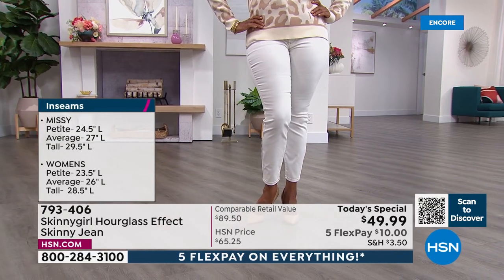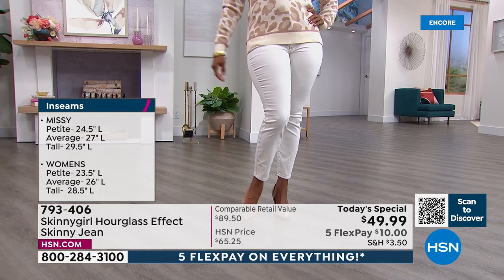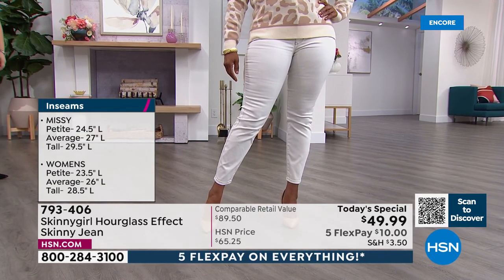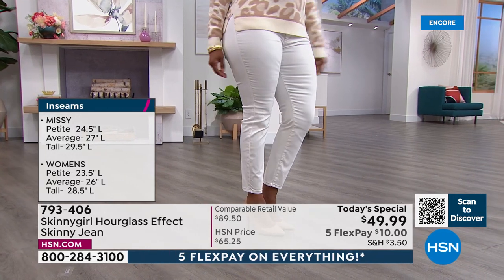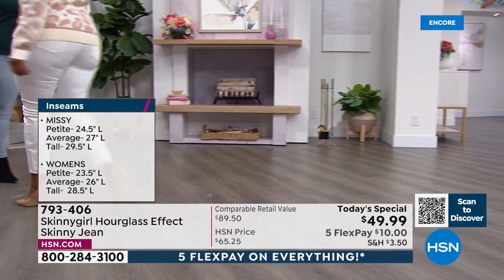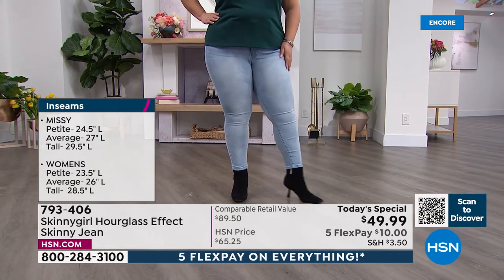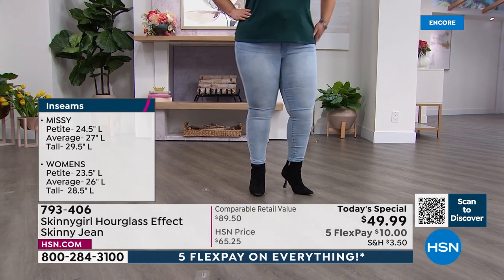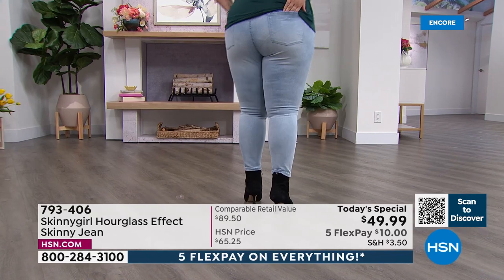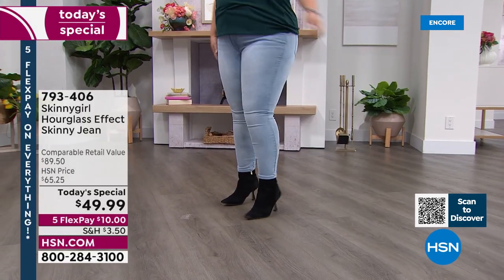Selah is our plus-size model, in a size 12 or medium. I'd suggest going true to your size. Bethany agrees — 100% true to your size. The most important thing is how a woman feels. The subtleties of the hardware are different — each pair has a different type of stitching, a different hardware, because women do focus on those details.